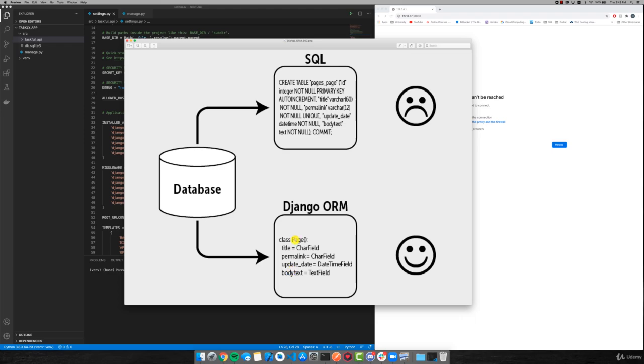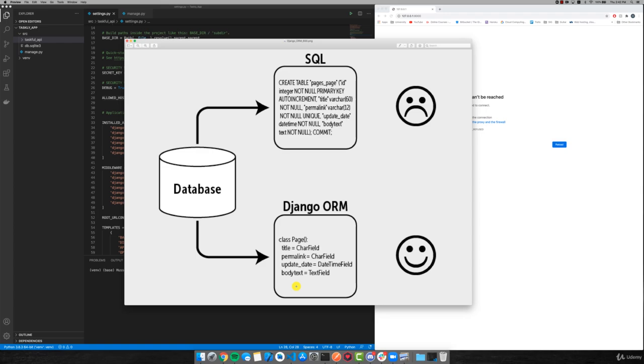For example, I might have some data that I've scraped off of a page on the internet, and I might want to save the title for that page, the permalink, the upload date, and some text or the body of that page. To do that, I can create a class which is going to be named page. So I'm going to create a table in the SQL database, which is going to be called page. And then for all of the rows inside of that table, I'm going to have the title, the permalink, upload date, and body text.